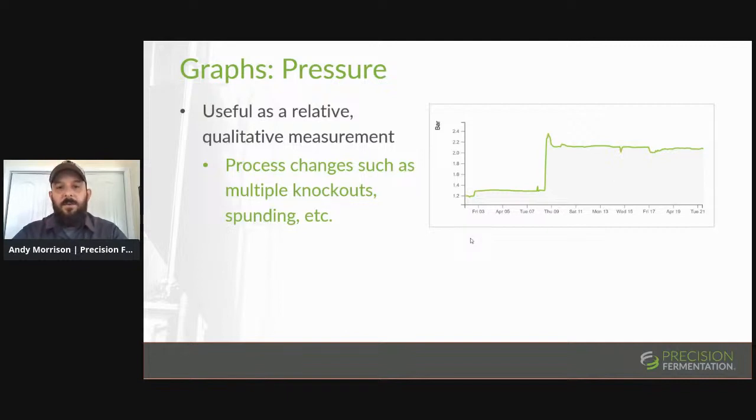Another key thing that I'm going to call out during this is pressure. We're actually reading pressure during the course of fermentation. What you're looking at here is hydrostatic pressure moving upwards a few days into fermentation. This could mean that there was a large addition of something, let's say fruit or additional wort, whatever it is. We can see these kind of micro changes when people are harvesting yeast, or you'd be able to see when you're dry hopping, for example.